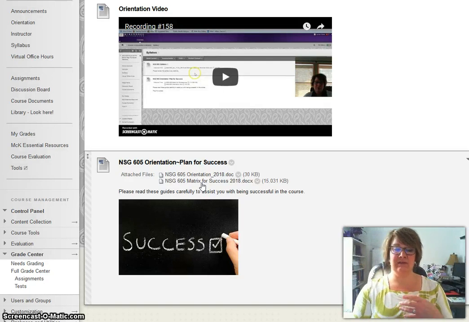And the other thing is, this is a self-driven experience, so even though there's due dates on the Matrix for Success, you don't have to confine yourself to those due dates. Say you have an experience as far as informatics, go ahead and finish that journal that covers informatics and submit that. Don't wait until the very end of the course to submit all of the journal entries. So you want to really submit the information as you go throughout the program.